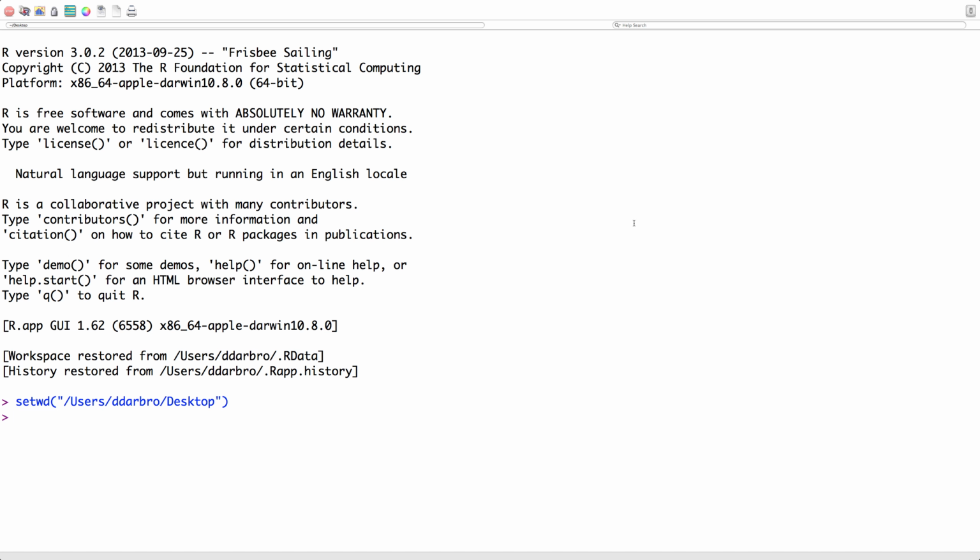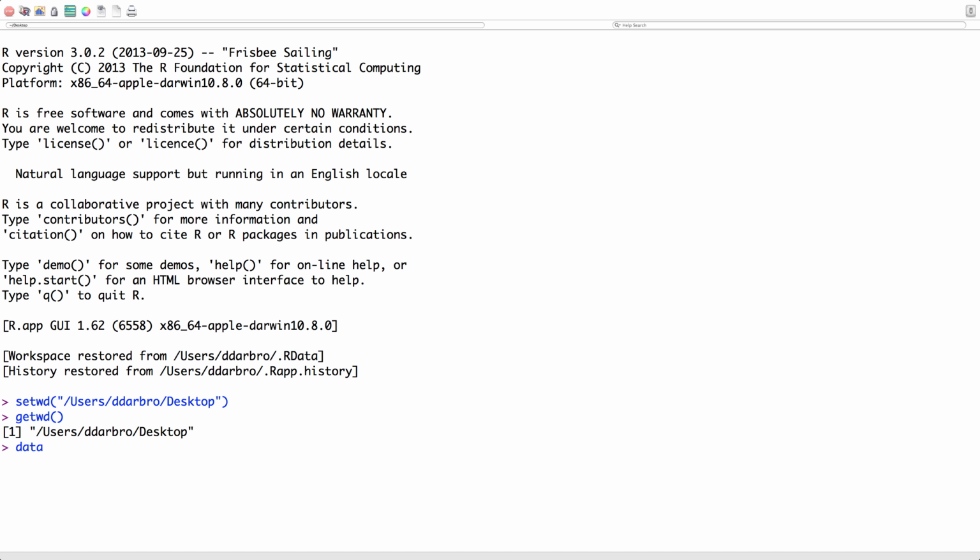Now, if this is all new to you and you're wondering what goes first and is users capitalized and so on, you can do get working directory, and it'll tell you what your current working directory is. Obviously mine's changed because I set it. It gives you an idea of the form that you need to use to change your working directory. What I've accomplished so far is that I have told R where to go get the files I'm going to work with.